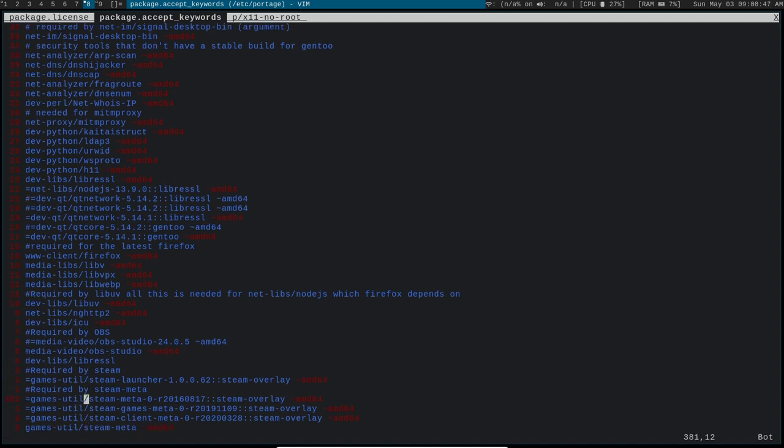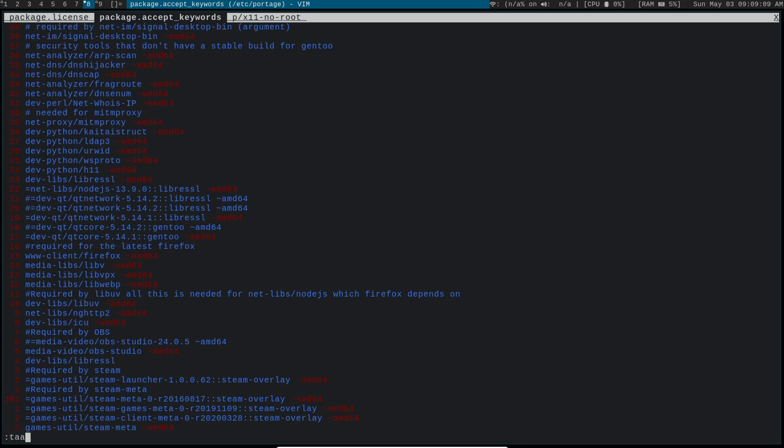Yeah, there were a few things that were required for the meta as well. All of these AMD64s. So this is what I'm talking about. These you might not need if you're on an earlier kernel. I'm not on the latest kernel, but pretty much the latest. I think I'm maybe like a 0.01 or something like that behind.